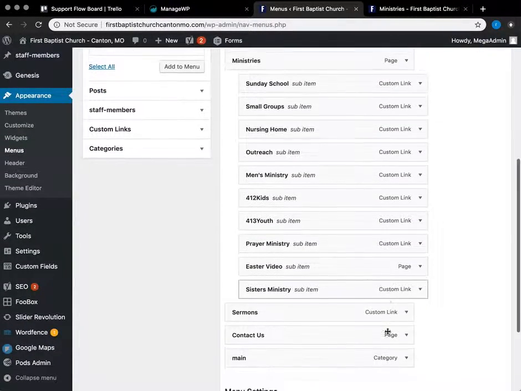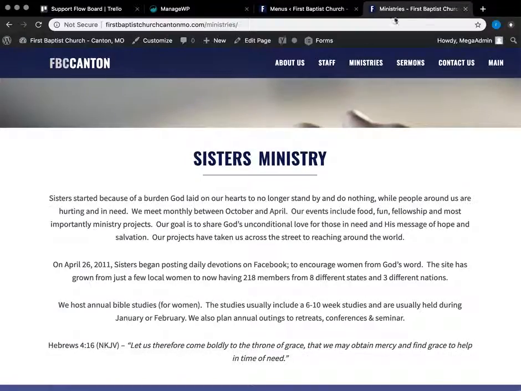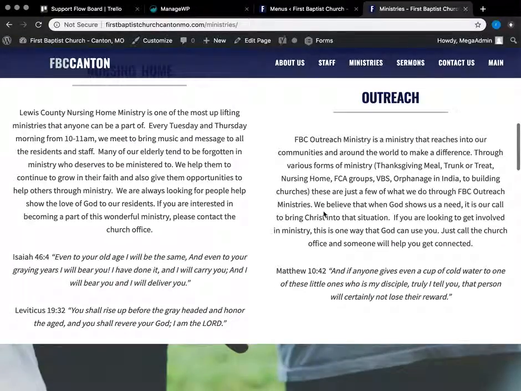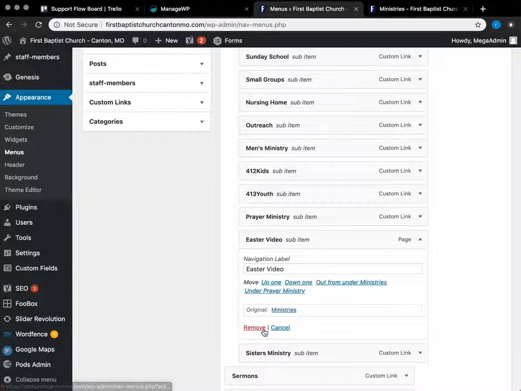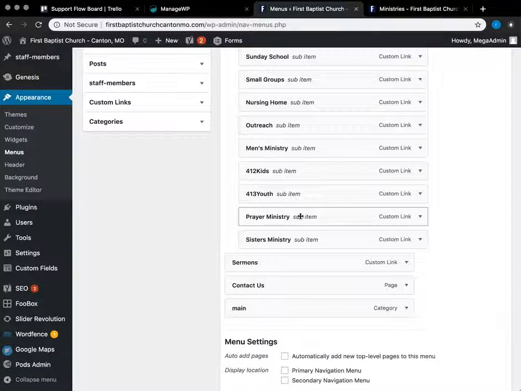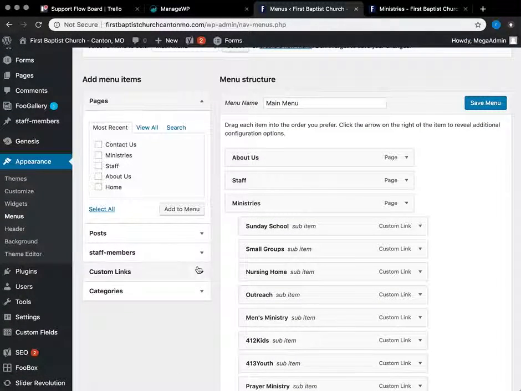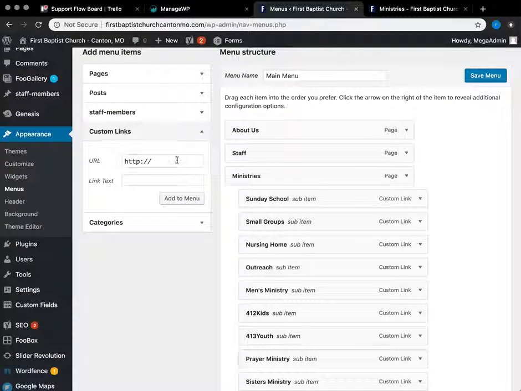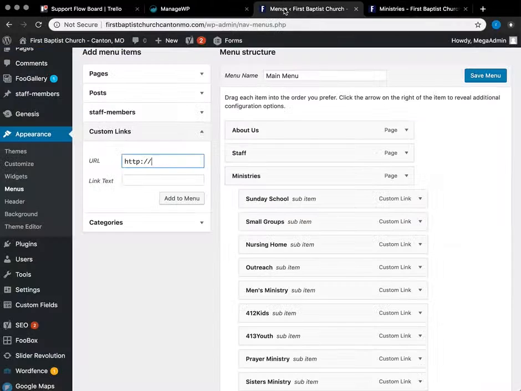So here, all of these, you'll note, you just have it here as a page. These aren't pages. These are part of a page. These are page sections. I'm actually just going to remove it because it isn't a page. So it's a custom link. See all of these, how these say custom link? You go custom link, and the URL is this URL. And it always adds this extra, so I go back and delete that.